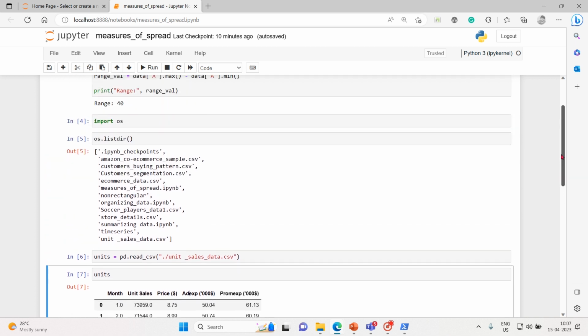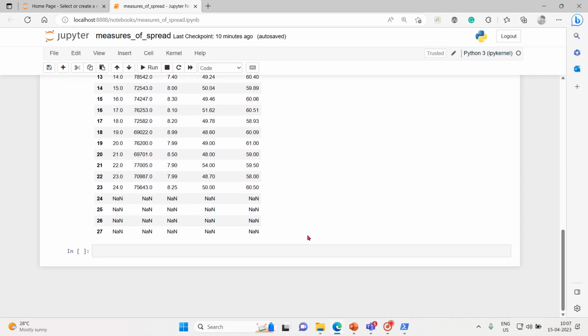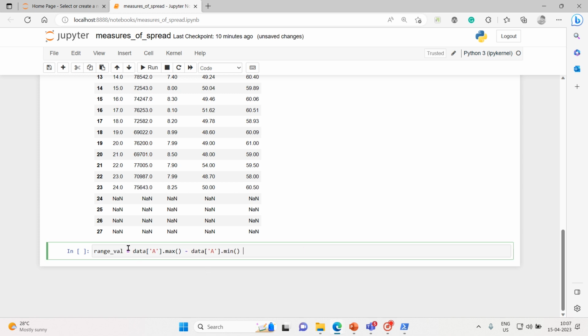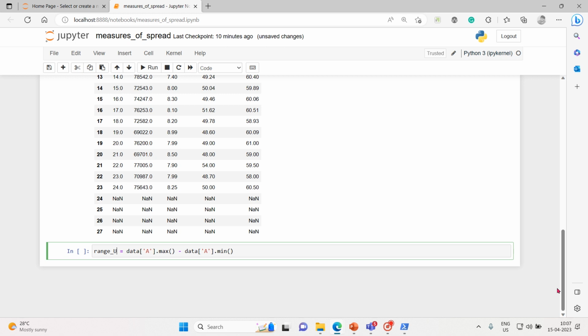Okay, units is my data frame. So let me take this complete expression and paste it here. Range value of, let me change it. The first one we'll be looking into is the unit sales.